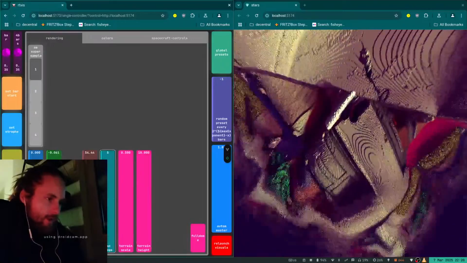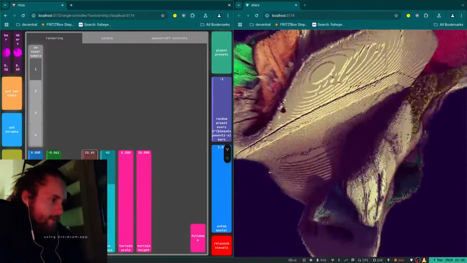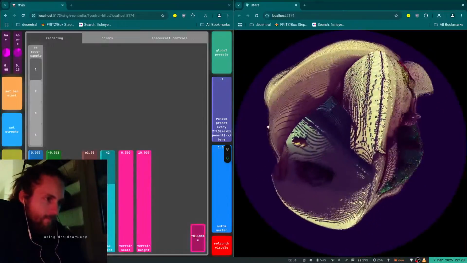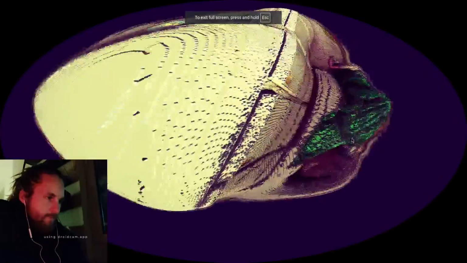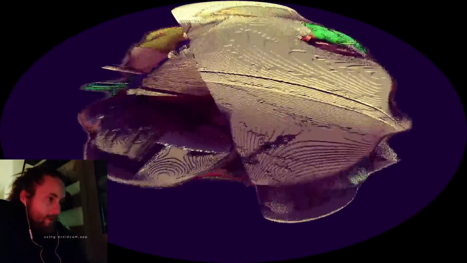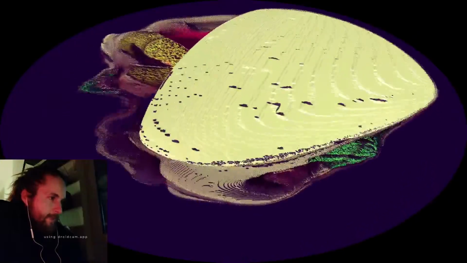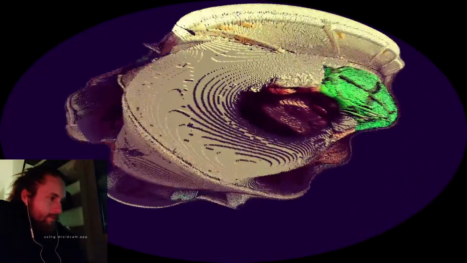Oh, now it gets a little bit laggy. I don't know why. Maybe it's just because my computer gets hot. Yeah, I love it. Seems like it's not being mirrored.